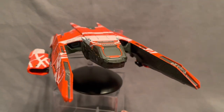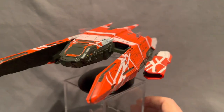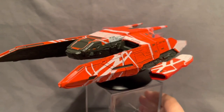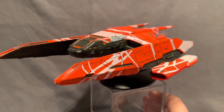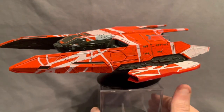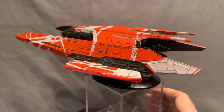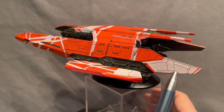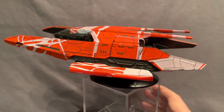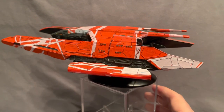I'll be honest — I was somebody who was not inclined to pick this model up because it didn't comply with my understanding of a hero starship from a Star Trek series. It wasn't a Federation vessel; it doesn't have Federation traits. It's almost like picking up one of the random starships that appeared in an episode once and got turned into one of the smaller models. Obviously it isn't that — it's on a great scale and it's really, really well done.